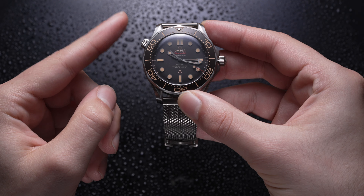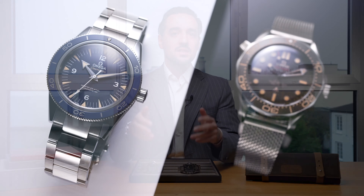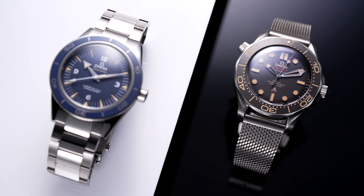And despite the fact that they don't have the same gadgets that Q puts in the watches, Omega has also made sure to load these watches with features as they meet the needs required by James Bond in the films. Today we have two watches inspired by the iconic films, as well as one that's actually featured directly in it, and even designed with input from the actor for James Bond himself, Daniel Craig.